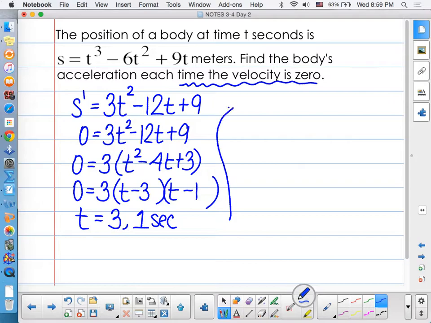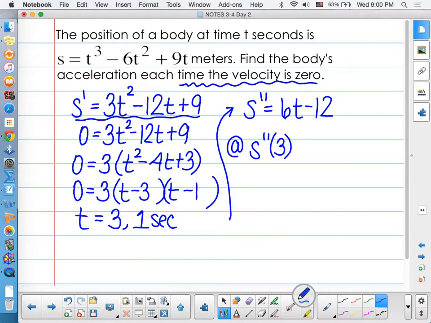They're interested in then what the acceleration is at each of those points, and acceleration is the second derivative from your time or position time function. Second derivative is going to be 6t minus 12, so I'm just looking back at my initial derivative to get my second derivative. And they're interested at those times, so they're interested in the second derivative's value, the acceleration at 3 seconds. We're looking at 6 now.